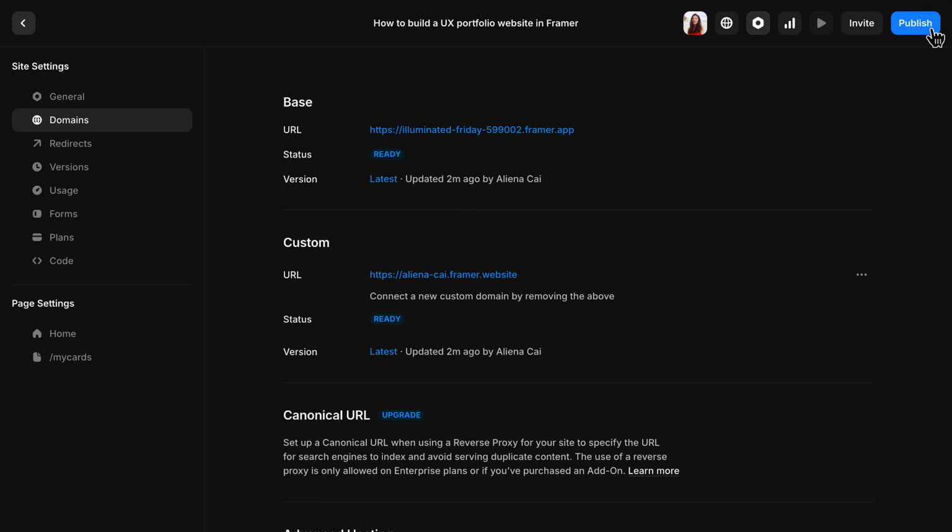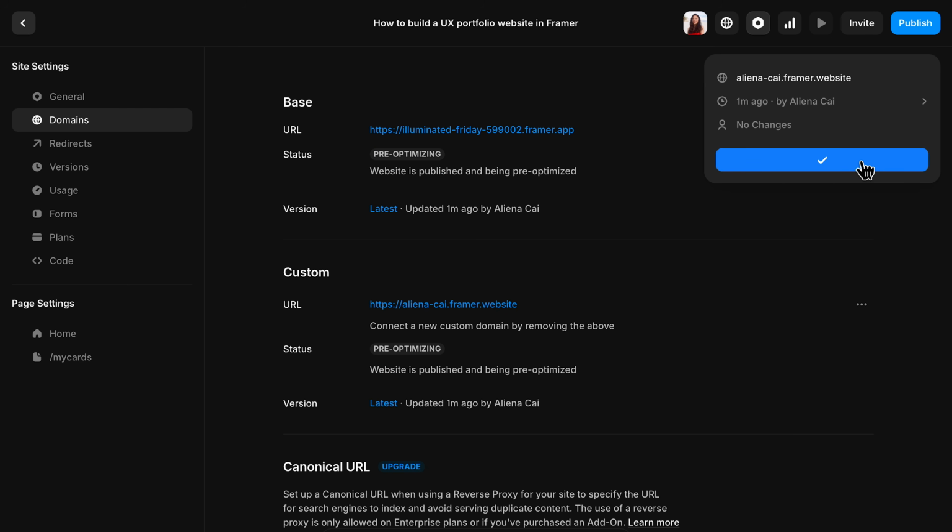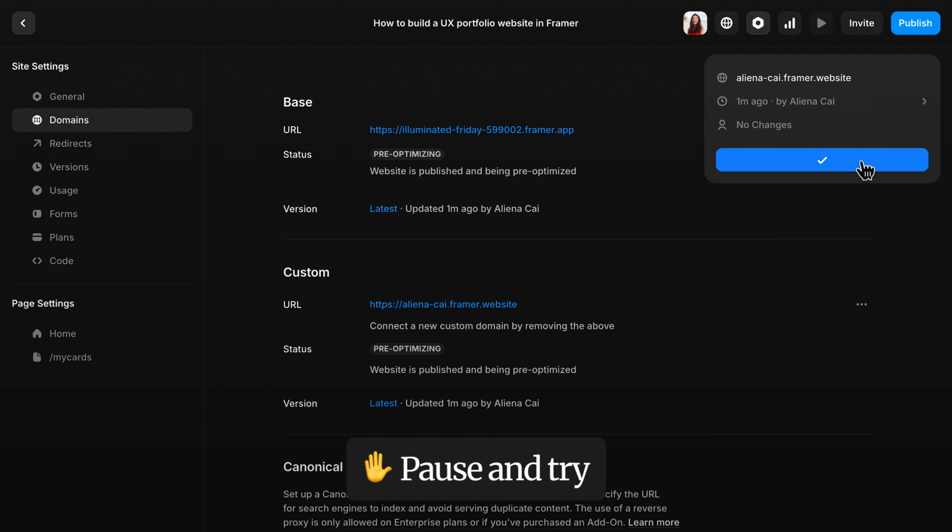It may look technical at first, but honestly, if you stay calm and read carefully, most of the process is just copying and pasting a few strings. And after that, click Publish on the top right. It may take a few minutes, but soon your portfolio website will officially be live on your custom domain and on the internet. Huge congratulations! You should be so proud of yourself for coming this far. And now it is your turn.